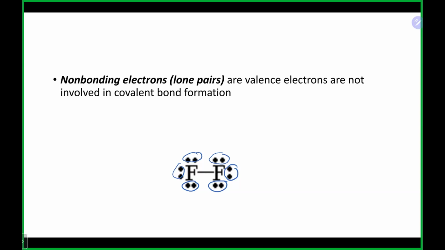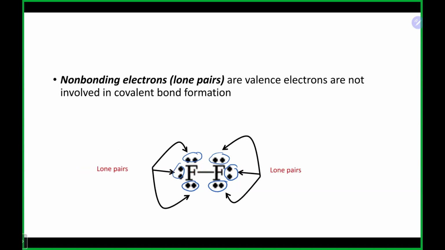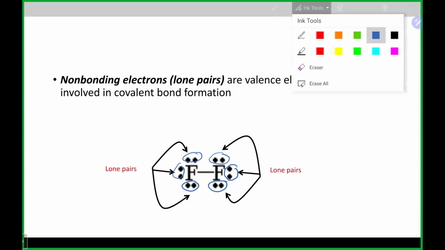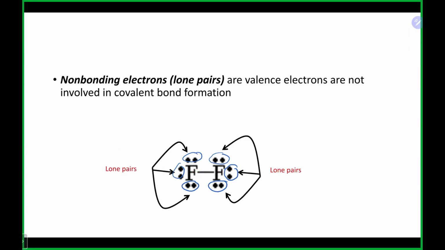They're basically all the dots, electrons that are not involved in any type of bond formation. So that is all those guys I circled. These are our lone pairs. And obviously here in the middle, where we do have the sharing of electrons, and they make this bond, those electrons also have a special name.